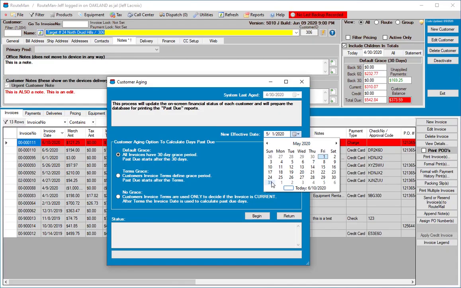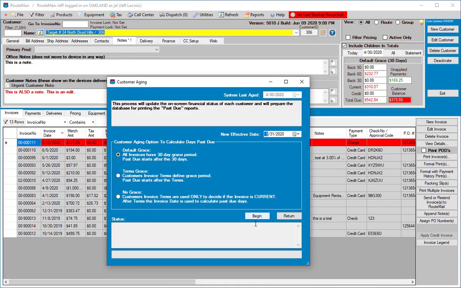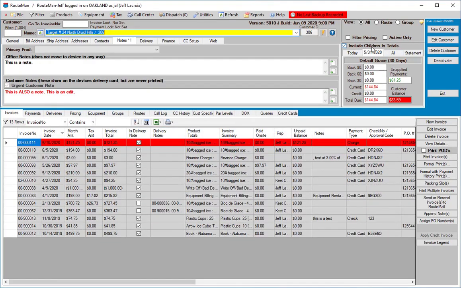So let's say I need to update it to the last day in May. I will of course consider my terms, whatever terms your company uses, and I hit begin, and now it's aged, and all the customers in my database will be updated to that aging date.